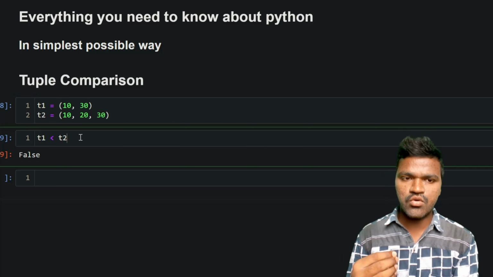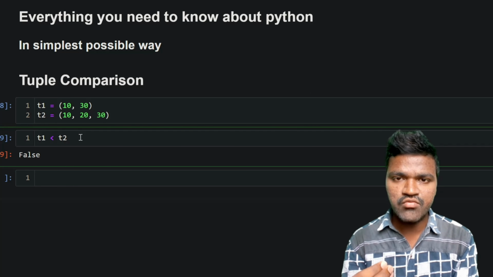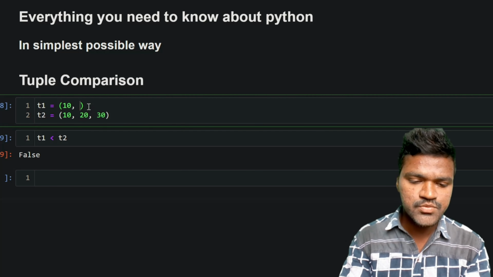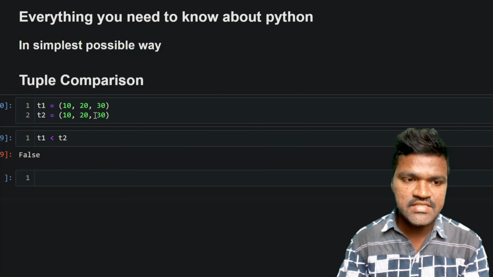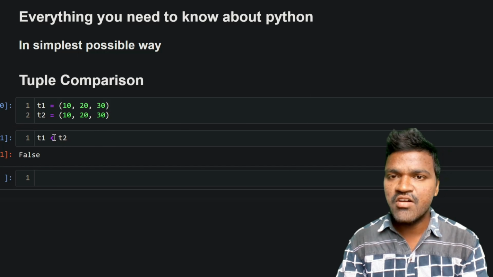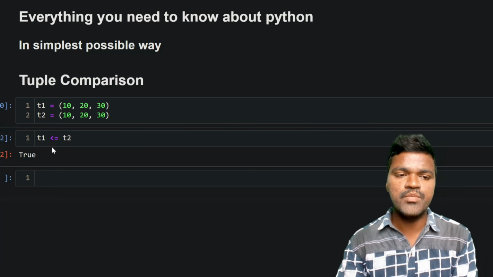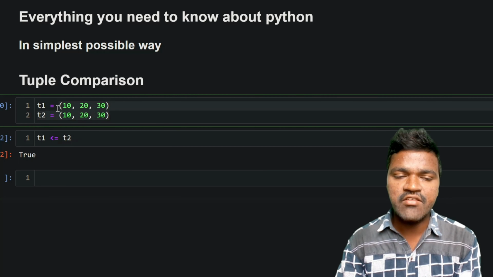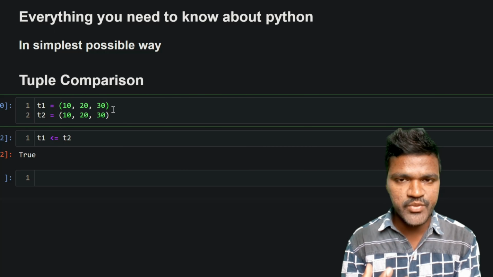So I hope you can understand all the concepts explained in this video: equal to, greater than or equal to. If I mention 20 and 30 and execute this and this, we are obviously getting false because T1 is not less than. If I mention equal to, we will be getting true because one of these two conditions became true, which is nothing but T1 equal to T2. So I hope you can understand all the concepts explained in this video.